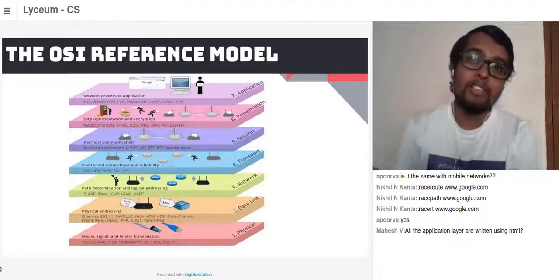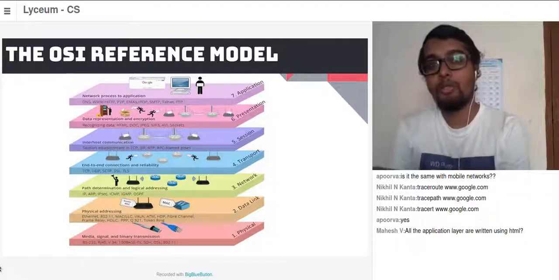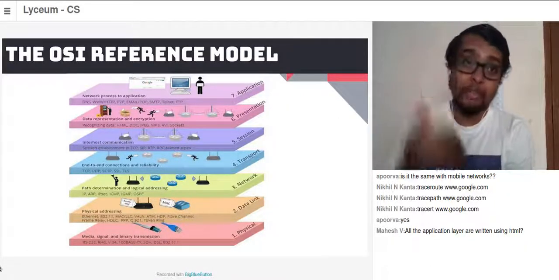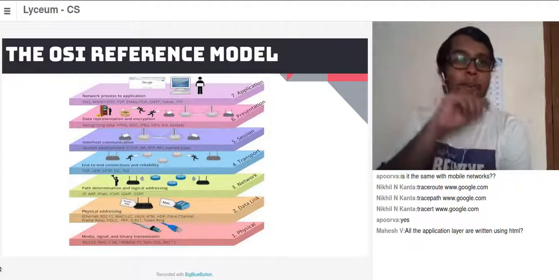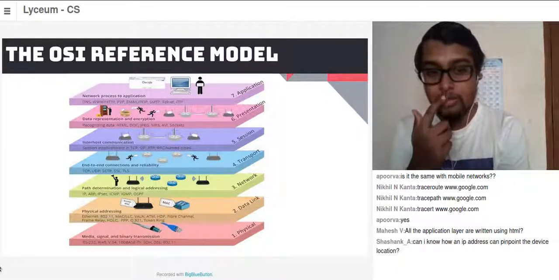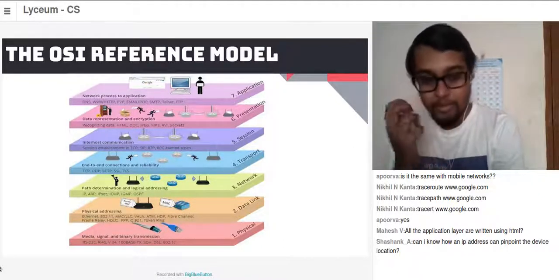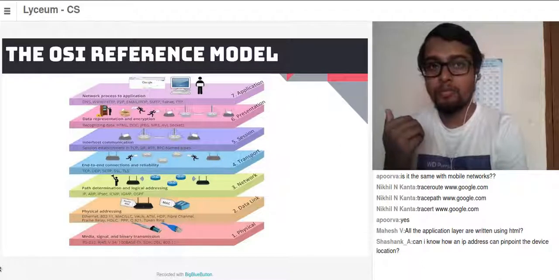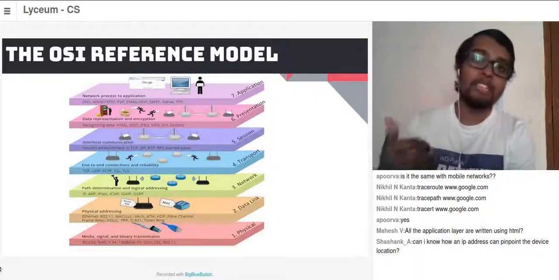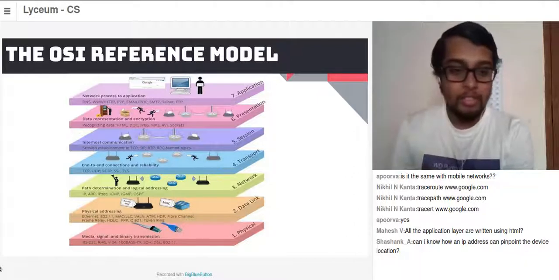For example, Django, which you use in Python programming, you can use it to build websites, which does not require that much HTML at all. So an application layer might be written in a language that can represent files.